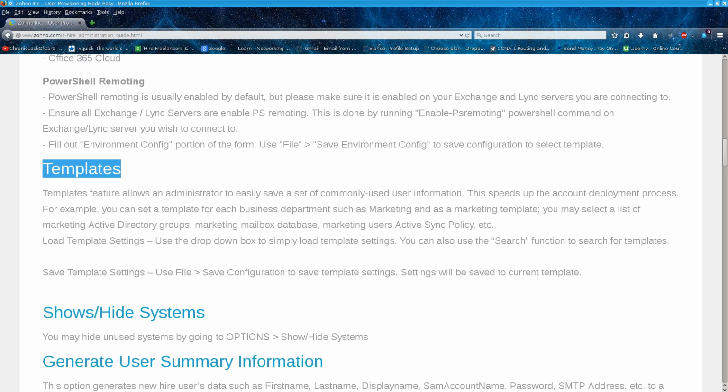Let's just briefly deal with templates here. You will be able to create templates. I will show you how to do that, no worries, that you will be able to reuse when creating users on your other servers as well. So that's very convenient in terms of time saving, and not only to create users, but you can also delete them, deactivate them, that is, in the same fashion. So let's just go back up to the top. Go ahead and click on this logo to bring me back to home.